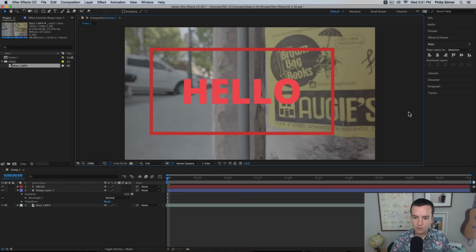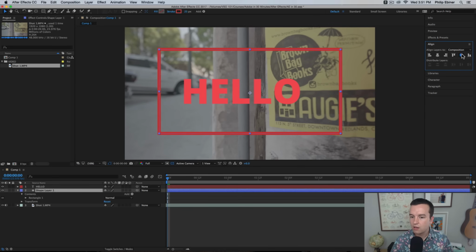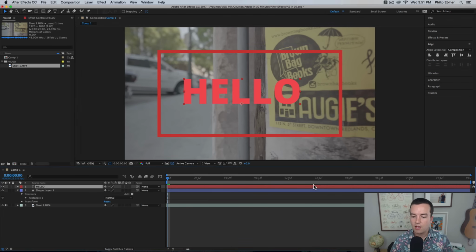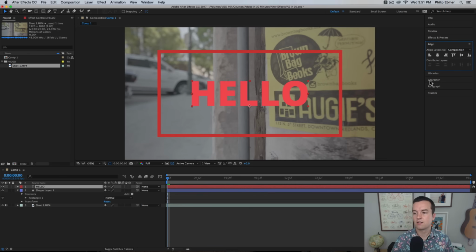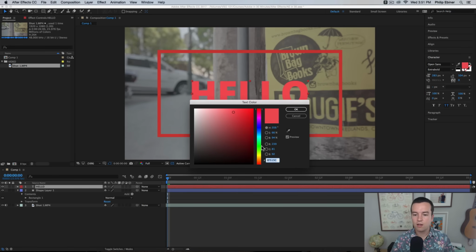Got it? So first, let's actually just center the background shape layer to the composition itself, and then the text. And let's change the color of the text. Go to the character panel, choose the fill color, and let's just pick something like light blue or something like that. Something a little different.